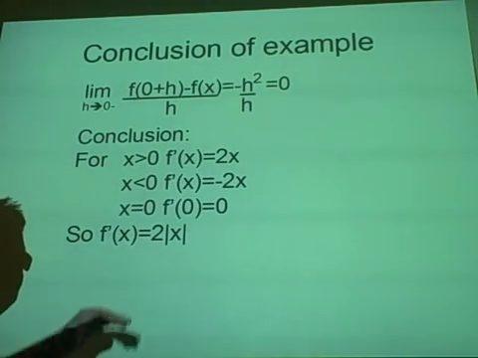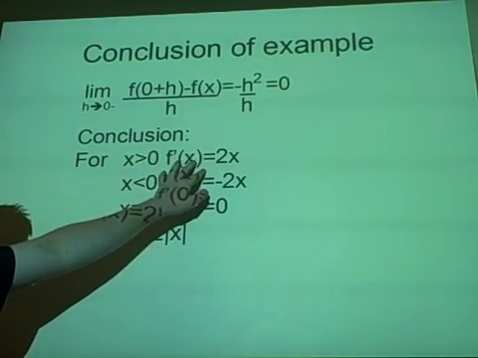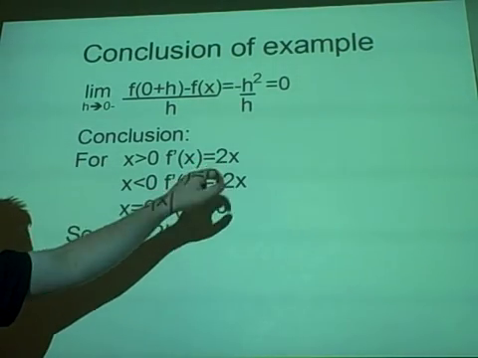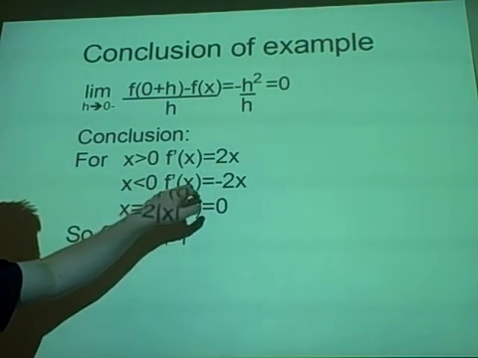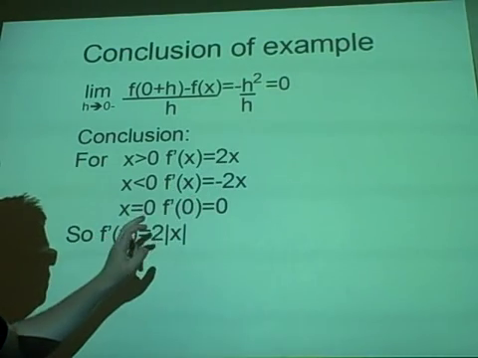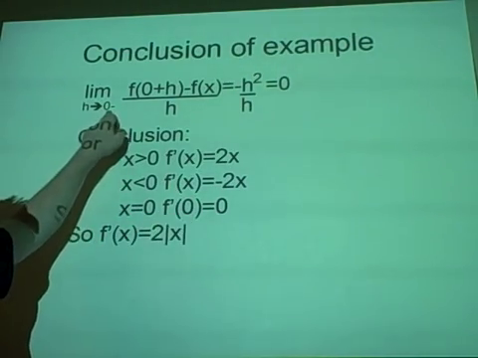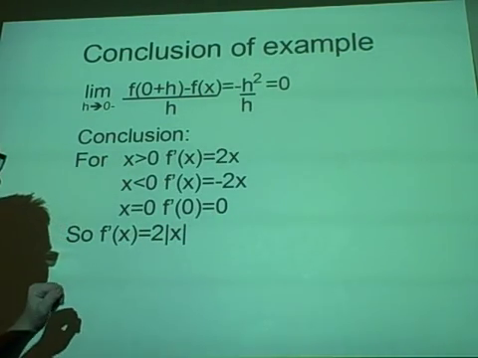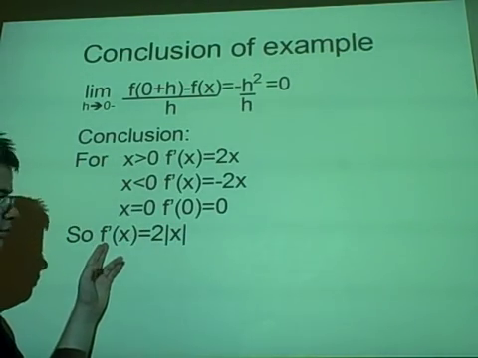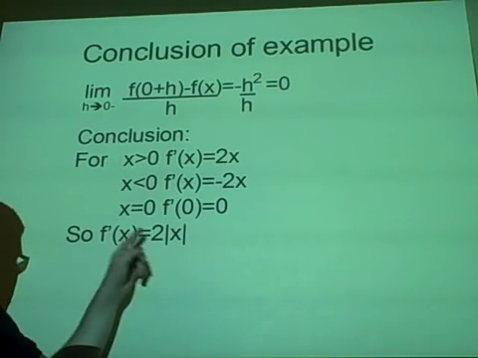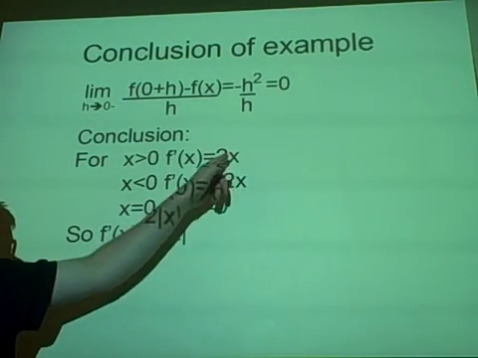So in conclusion, if x is greater than 0, f'(x) is 2x. If it's smaller than 0, then the derivative is -2x. If it's equal to 0, at the point 0, because we've done there, then it's equal to 0. So the derivative is 2 times the modulus of x, because we can just change that sign.